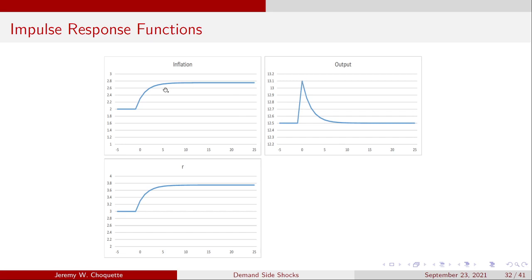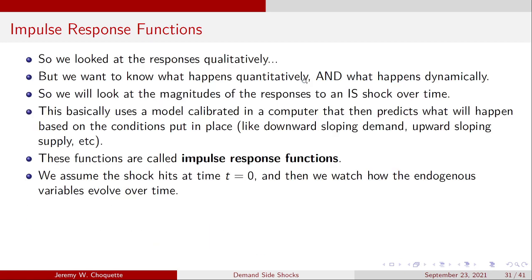The output goes up a bunch, and inflation goes up. So output goes up, and it peaks right after the shock. Inflation, however, has not peaked after the shock. It will continue to rise because this movement here is along that first short-run aggregate supply curve. As that happened, the real interest rate goes up because the government had to borrow, crowding out investment, so the real interest rate goes up. So this is our first shock.